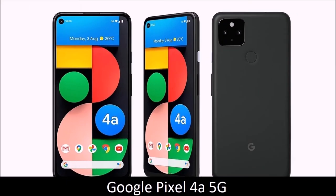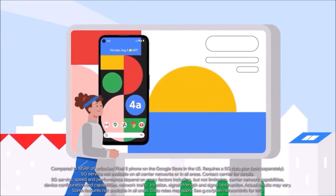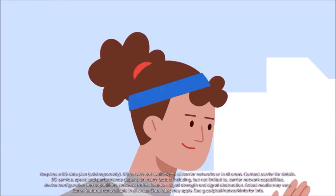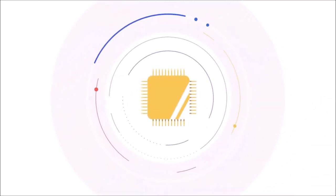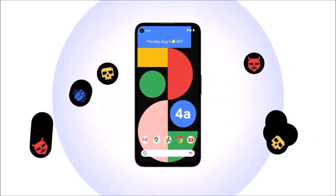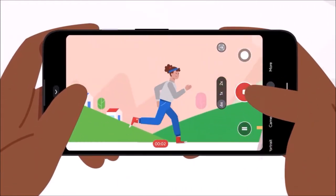Google Pixel 4a 5G — best cheap 5G phone. If you want a 5G phone that doesn't cost much, the Pixel 4a 5G is the best, since it combines the best features of the Pixel 4a and Pixel 5. It sports flagship performance, long autonomy, a fantastic camera, and runs stock Android 11, guaranteed to receive timely updates for the next three years. It is equipped with the same rear dual camera module, the same Snapdragon 760 5G processor, and 5G connectivity as the Pixel 5, while the OLED screen is even bigger. The Pixel 5 sports a 90Hz display though, but it also costs more.